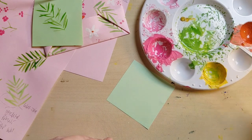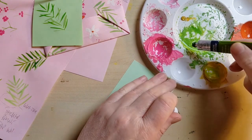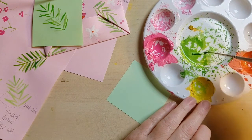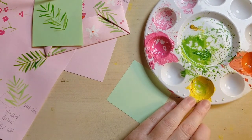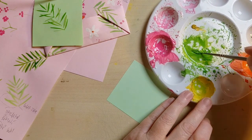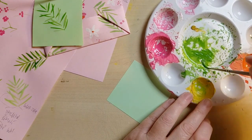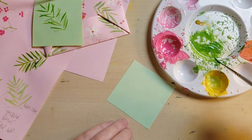We can start off with a darker green — let's use our sap green. You can use it almost neat, but you just need to add a bit of water. The liner brush is quite a thirsty brush, so if you don't feel your lines are pulling through really well and easily, it just means you need to add a tiny bit more water. Take the excess off.